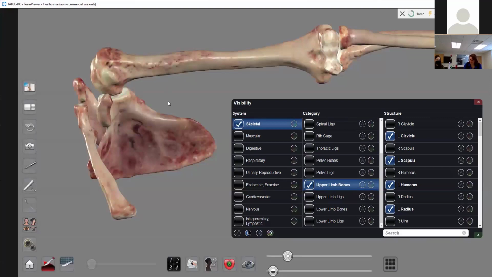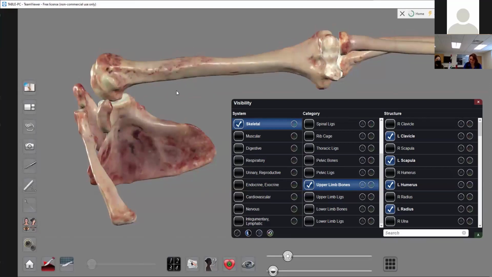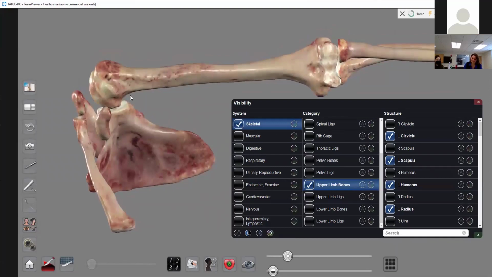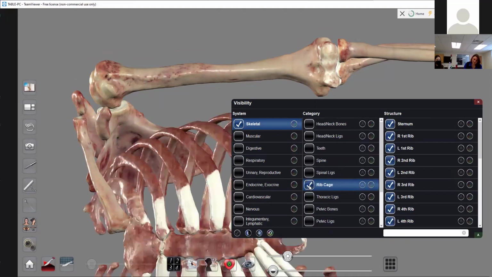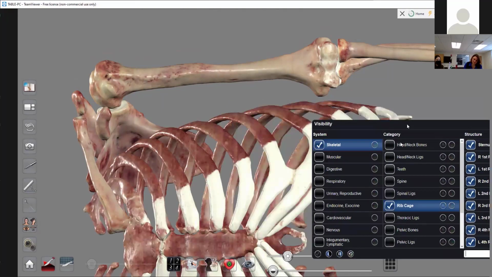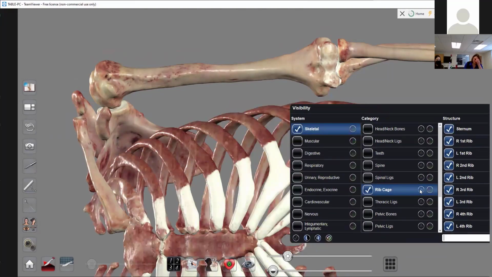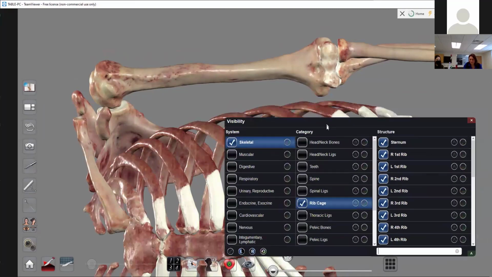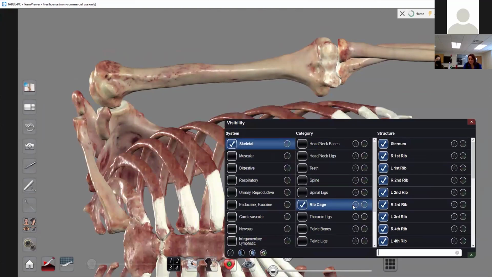Thank you. Okay. So in this case, our upper limb bones are going to include all of these. And I could also turn on my rib cage if I wanted to. In the visibility menu here, there's this A button and this rainbow wheel button.